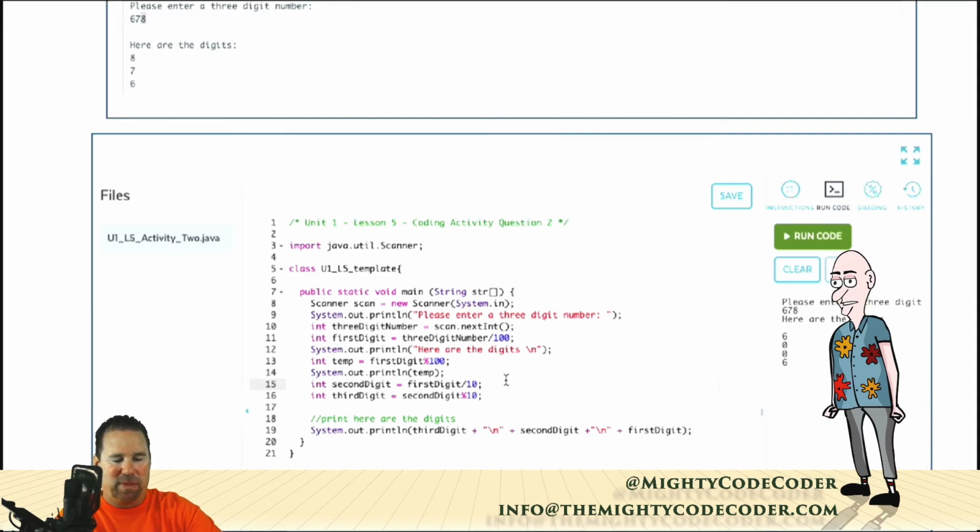All right, and now let's run the code and let's see if I get closer. No, I do not get closer. All right, so we got to troubleshoot this. It's obviously, as we cut that thing down from 6, 7, 8 to 7, 8, that we have to get the logic right, and we'll have this thing printed out correctly.